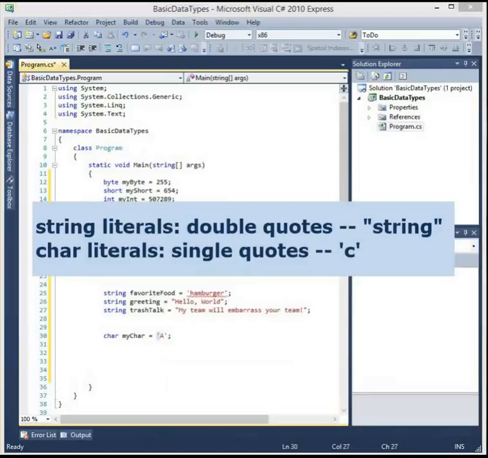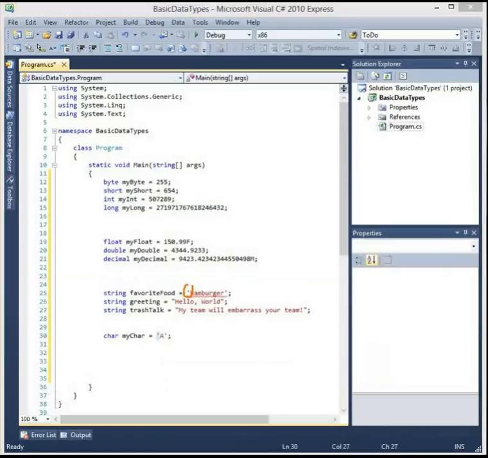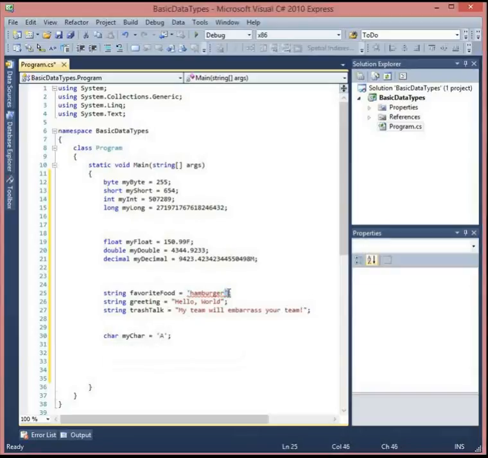And let's see, if I try to use single quotes here for this string literal, you see it's barking at me and it's saying too many characters in character literal. So it's seeing it as a char data type, right, because of the single quotes. So it says, well, this is a char. It's got the single quotation marks. So that means this is a char, but there's too many characters for it to be a char. You can only have one character for a char.